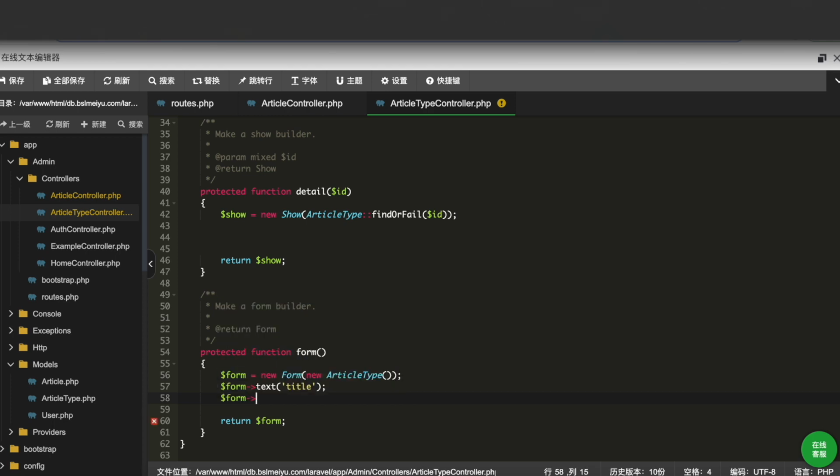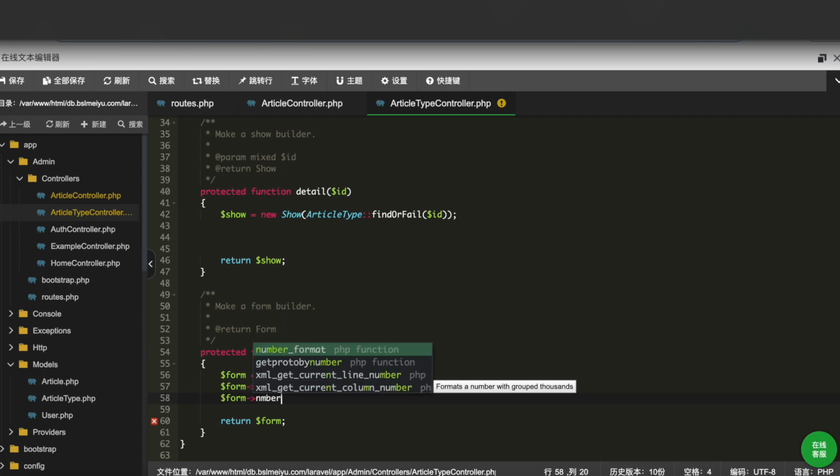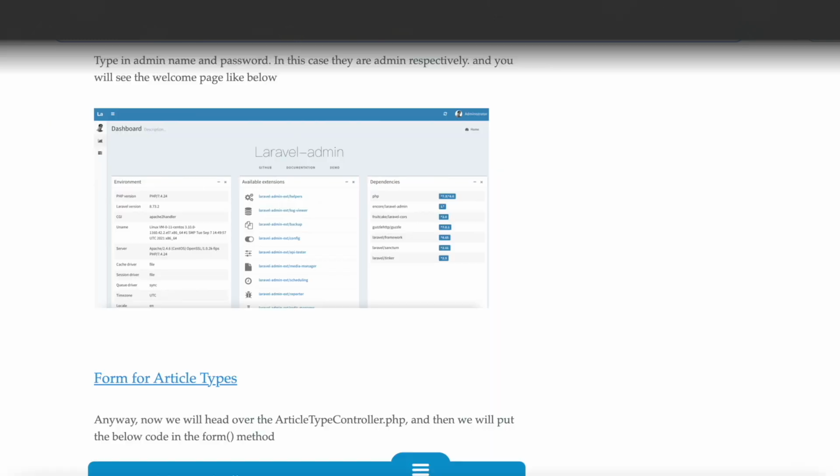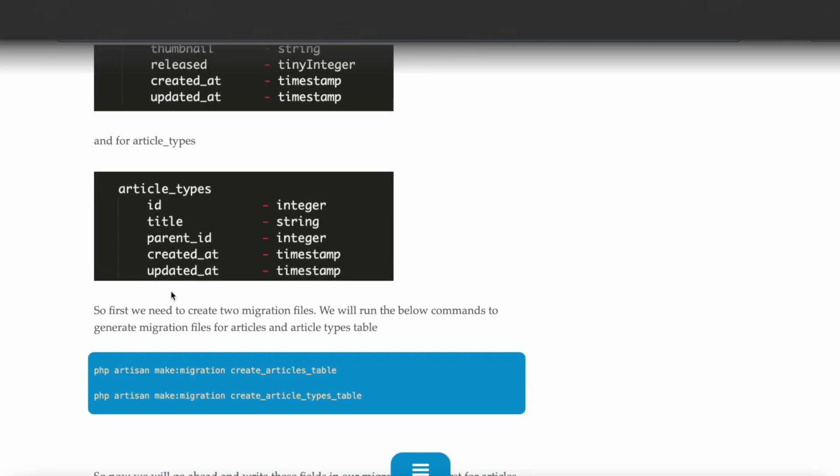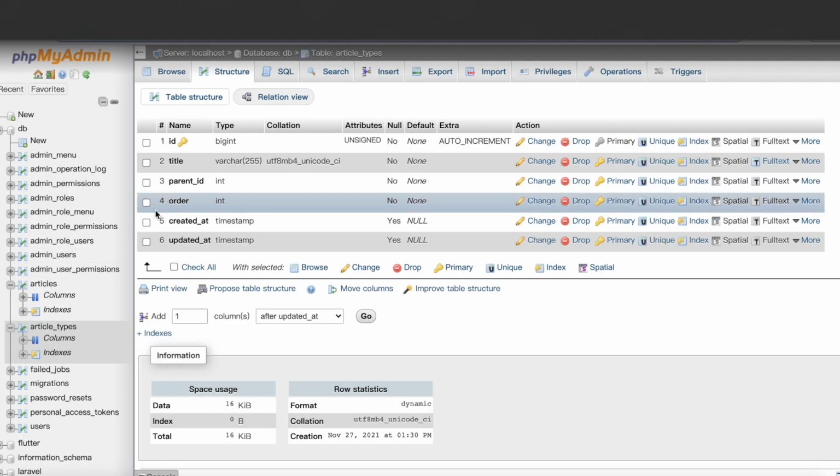Order was a number, an integer. If you come over here and take a look, we talked about it. I think I'm missing one of the other fields over here, order, which I have over here. Anyway, order is an integer.